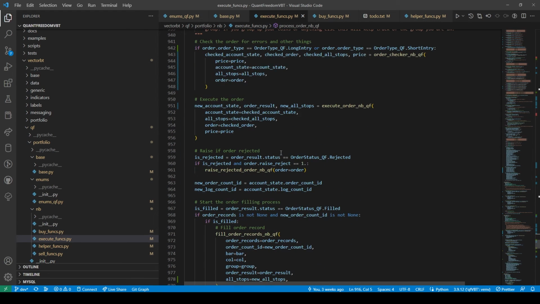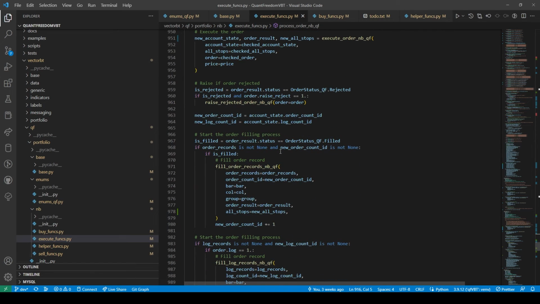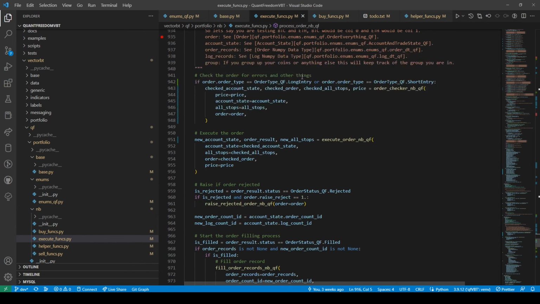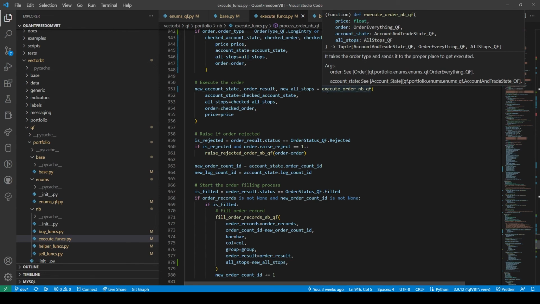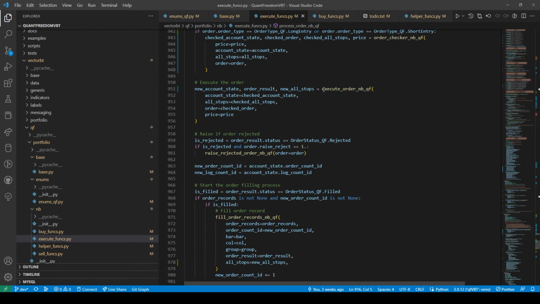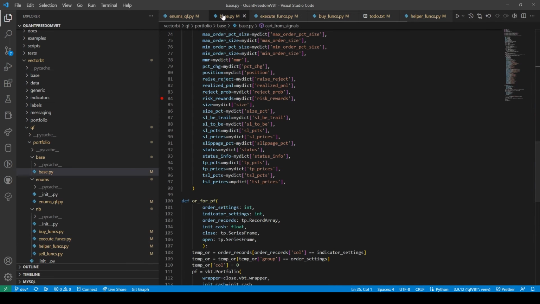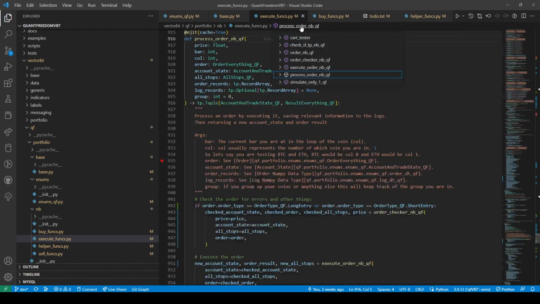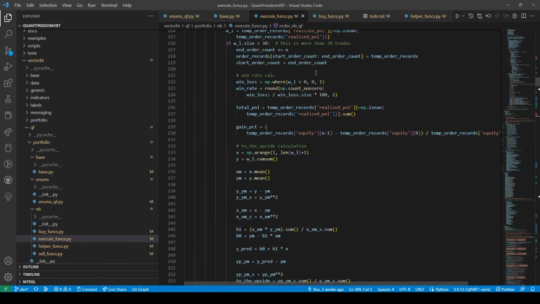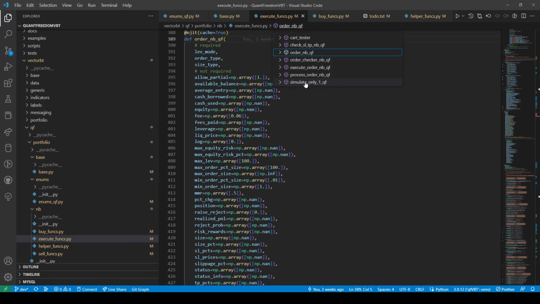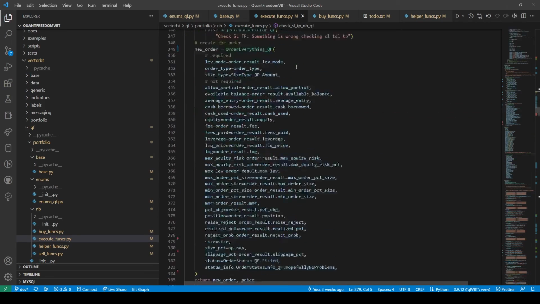Well, it's not pointless, but I guess it does make sense. But then how do I deal with what type of order this is?